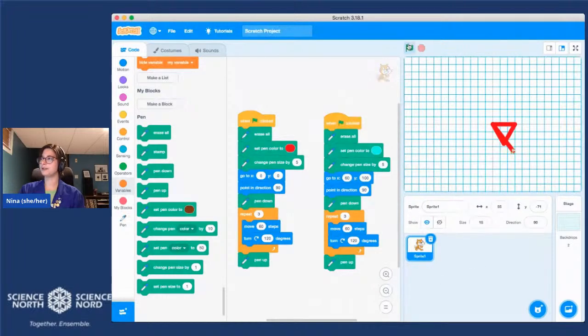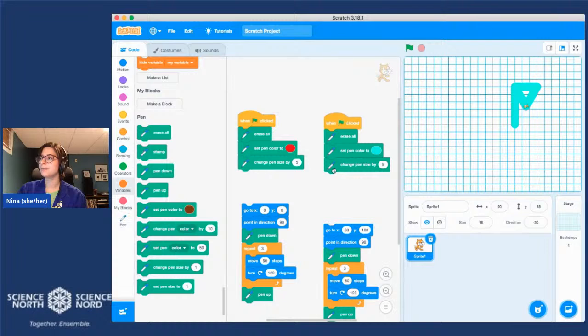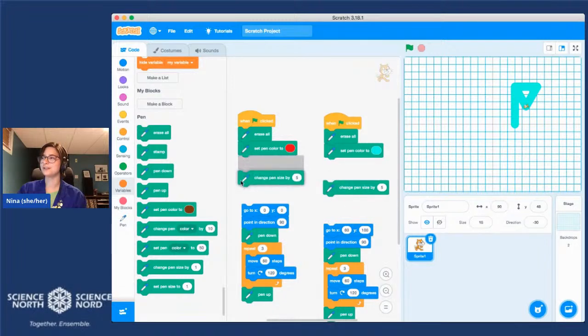So now if we test our program, this did not do what we wanted. I understand why our shape is getting filled in, and it's because we have the wrong block in our code here.